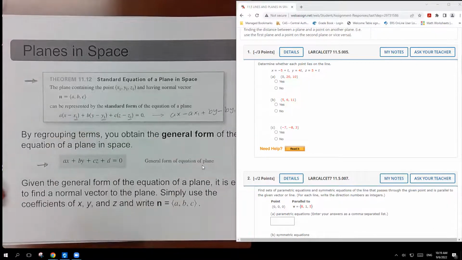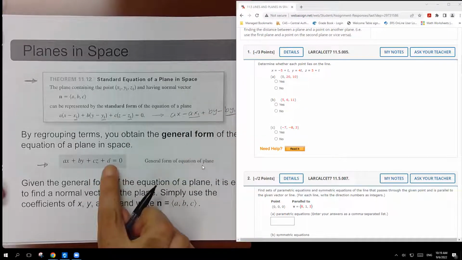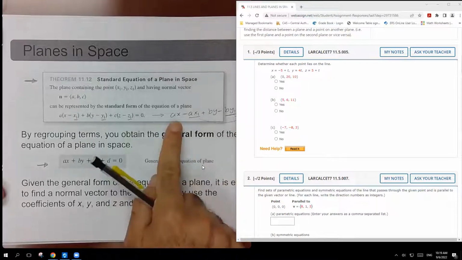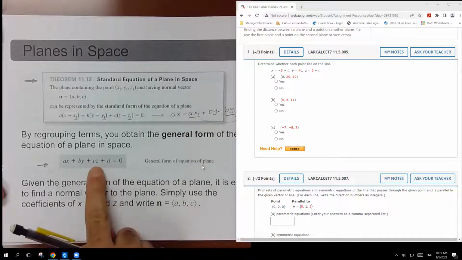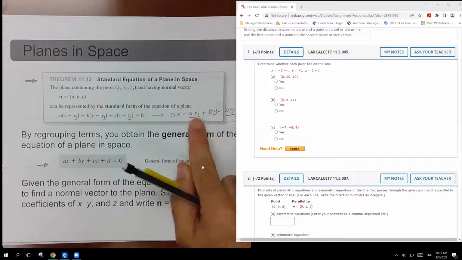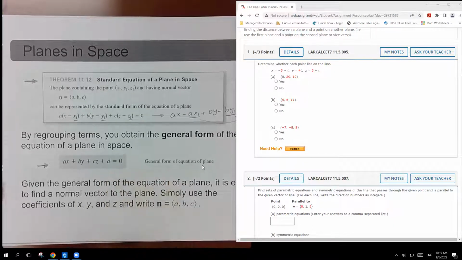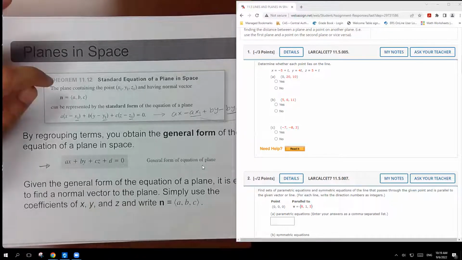I'm just working on this side. If you check, these are each a multiplication of two numbers. That means you can combine these three together as one number, which I'm going to write down as D. So the left side is going to be ax plus by plus cz plus D, where D is a number because we combined these three numbers, equals 0. This is called the general form of the equation of the plane. So here is the general form. That means we have a standard form and a general form.